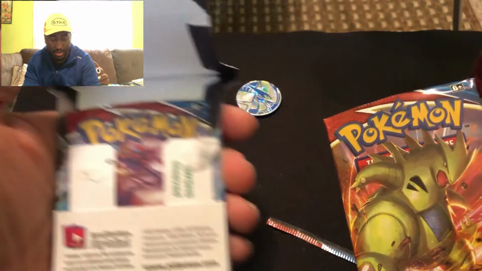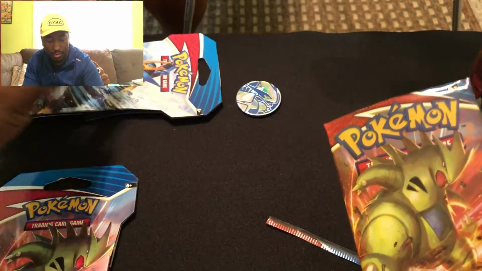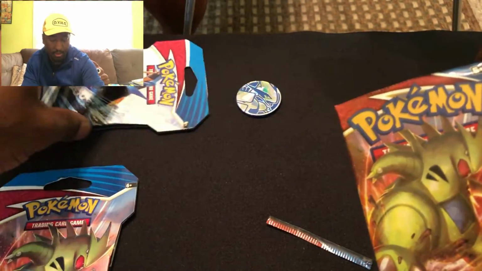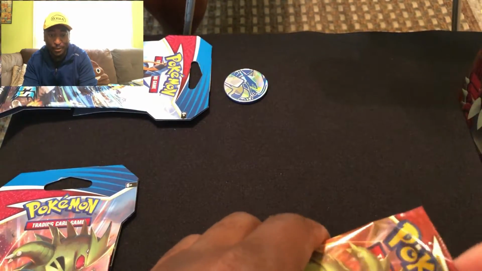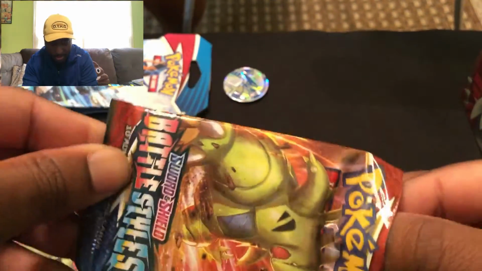See, I didn't damage this. I kept everything looking like it should, and we're ready to go. Because some people might just rip this. They might just rip this joint up. You never know. Again, I got my Lugia coin here. I love that thing. I'm probably leaving that out somewhere. I just really like it. So let's just open these joints up and see what we got, okay?